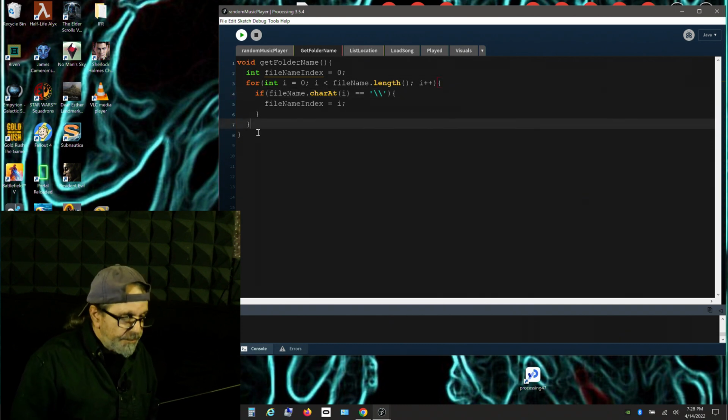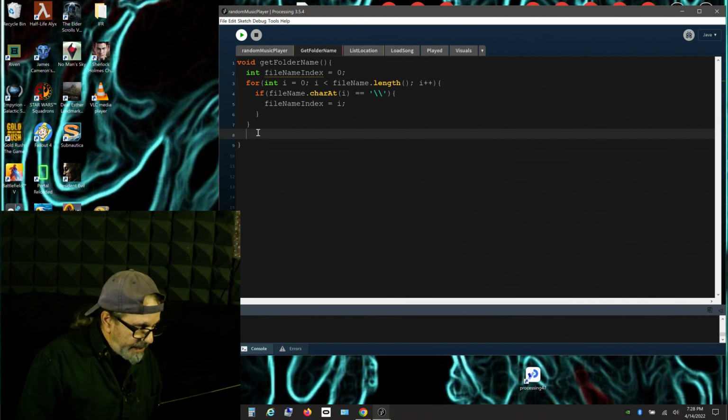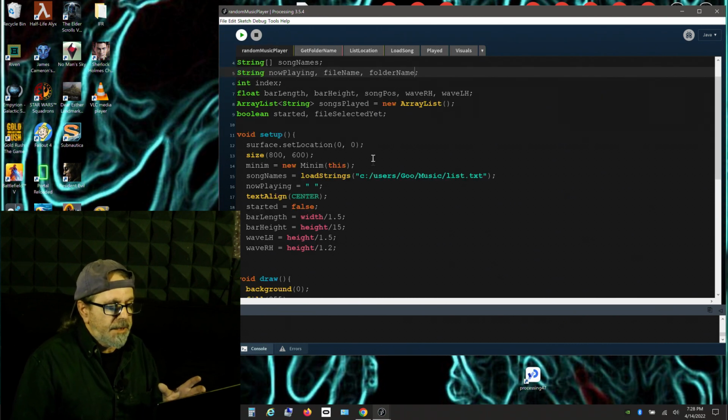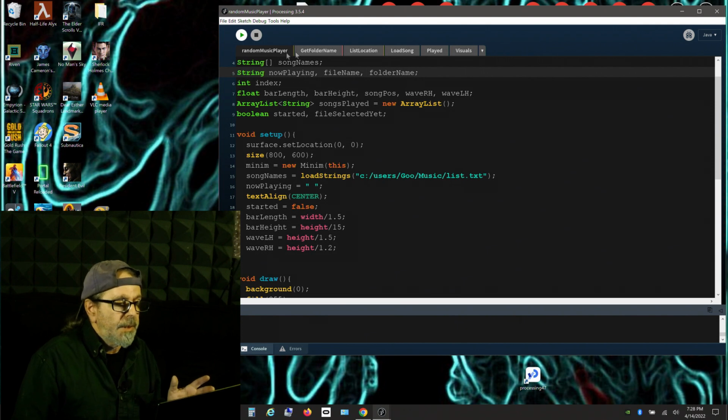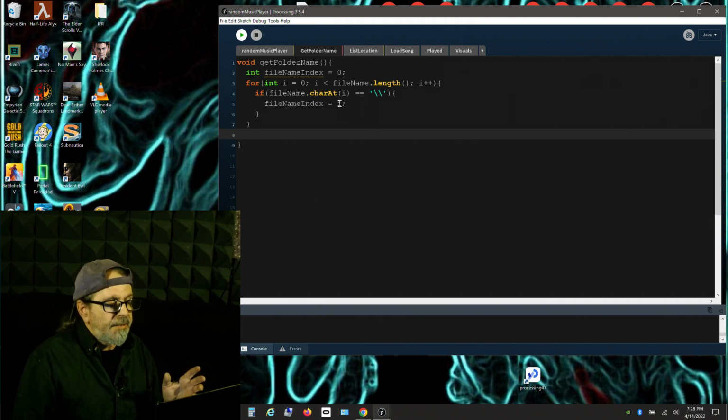before we leave here, we want to take that file name index, because what it's doing here is every time it sees one of these, which, say it's going through this, it's looking, it sees that, it sees that, it sees that, it sees that, it stores the location of where it's at. And what I am doing here is saving that index.